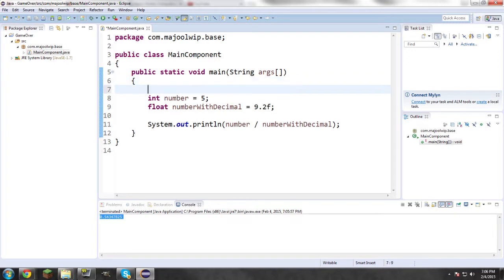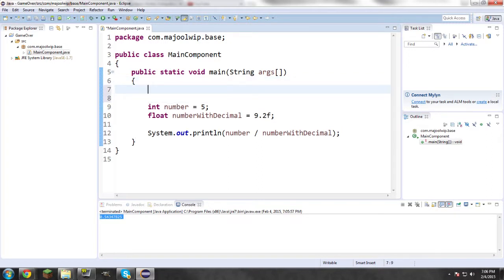Now, what if we wanted to store, say, characters, like keys? I want to store the letter F, right? There is a data type called character, or char, or car, or however you want to pronounce it.